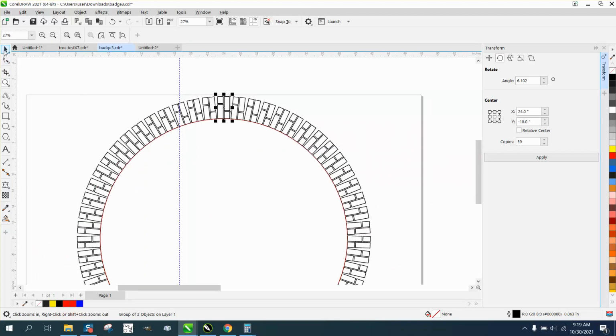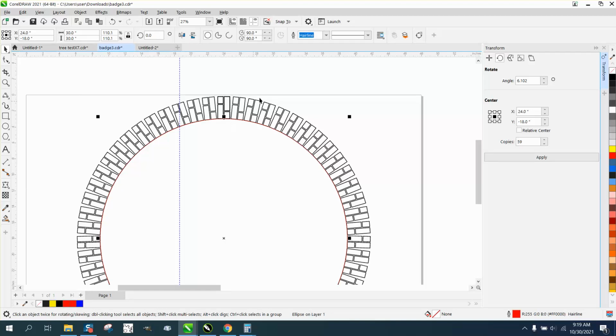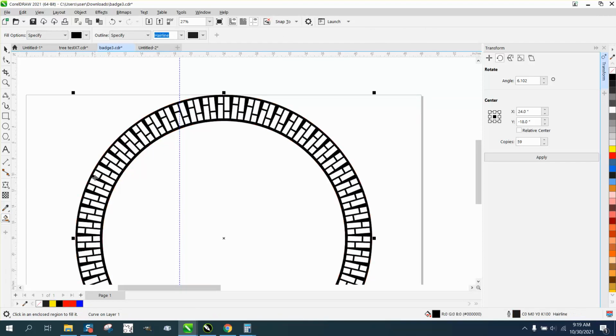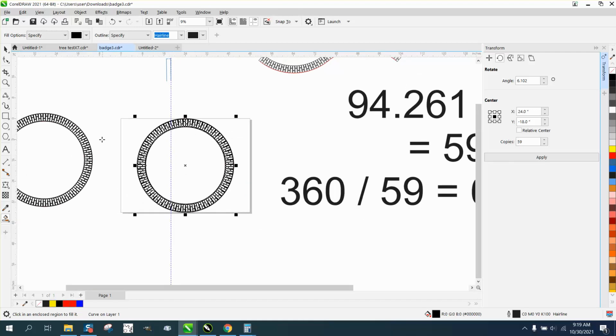Now what we can also do, we'll do it like this. We'll grab the circle, holding down the Control or the Shift button to bring it in just a little bit. Control D, and then grab that circle, holding down the Shift key, and bring it out. That way it helps it grow from the center. And then if we use the Smart Fill tool again, we get the exact same result.